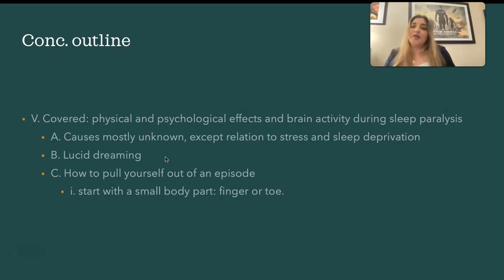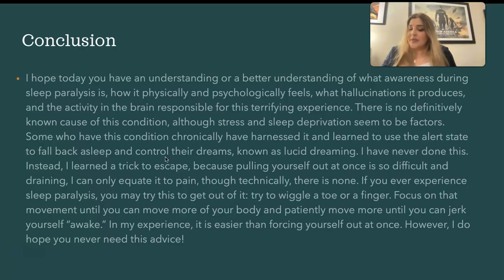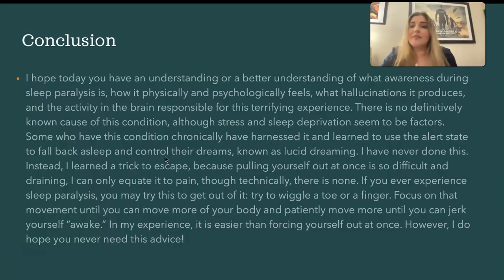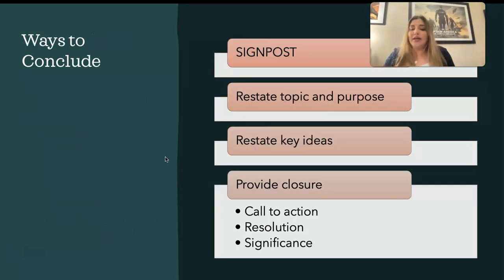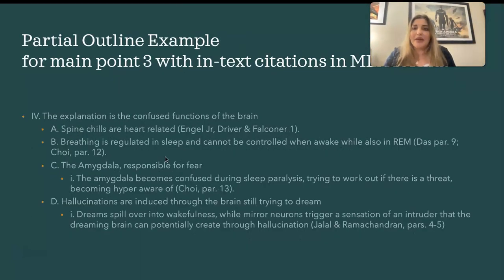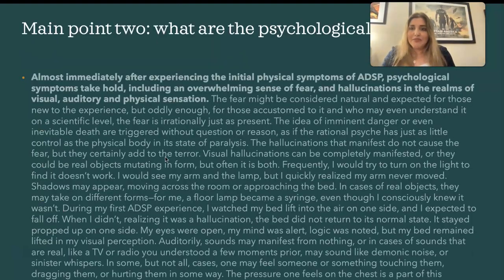Move a small body part. Usually you can move a toe or a finger. Keep doing that until that sensation and that ability to move other things spreads through your body, and then you'll be able to jerk yourself out. And that's what I would say. And that's it. That's this very short lecture, but it's very important because, if you need to see an outline example, I'm going to give you outlining examples, obviously, but I think this is probably a better version than the actual papers I'm going to give you, because it's showing you the difference between the two.